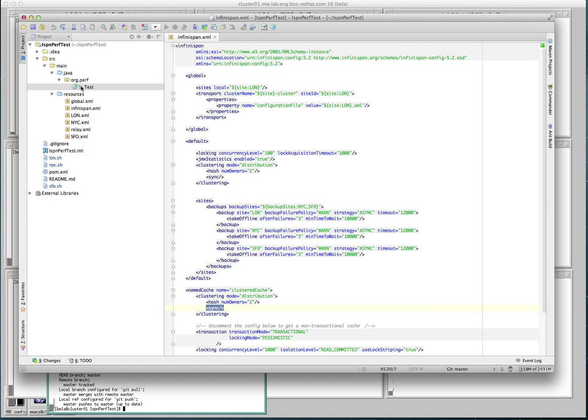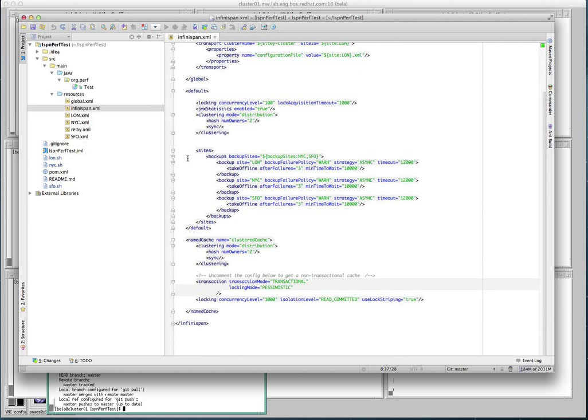The project is very simple. We have a test driver and a bunch of configuration files. Let's take a look at Infinispan.xml first. Here we define the site. The local site is London, but this is parameterized. So we're going to have a London, a San Francisco, and a New York City site. This site here happens to be London, but we'll see how this is used in the startup scripts.